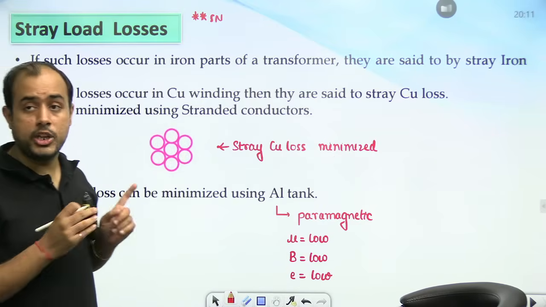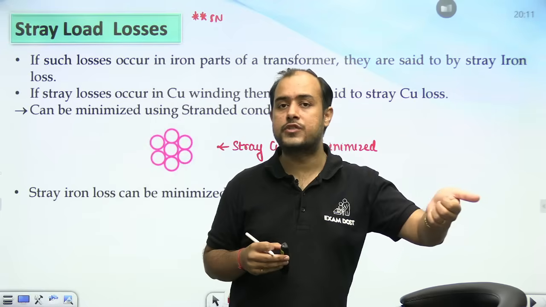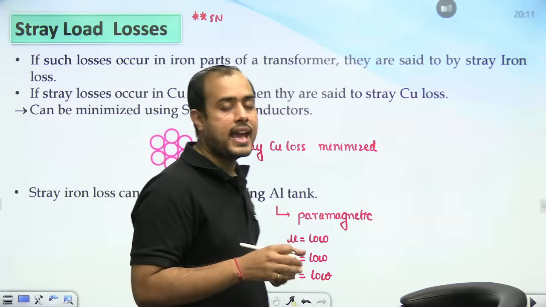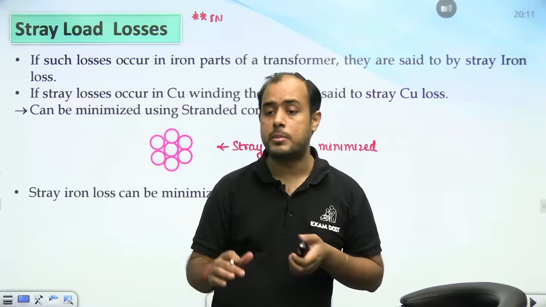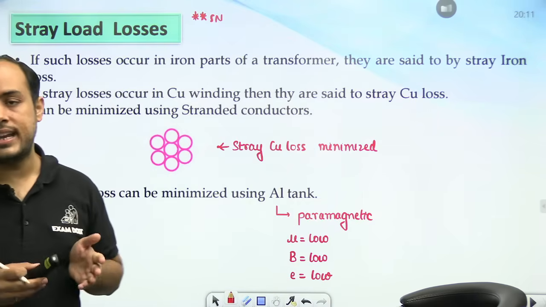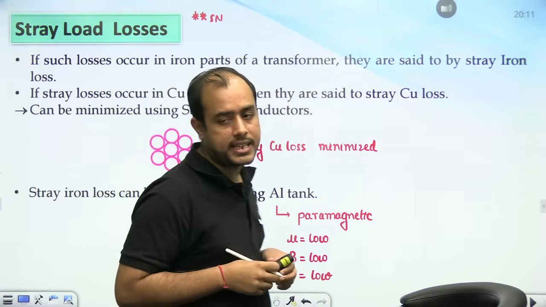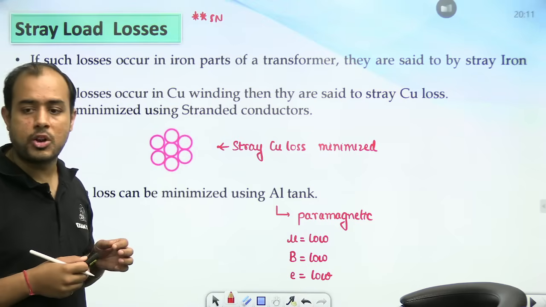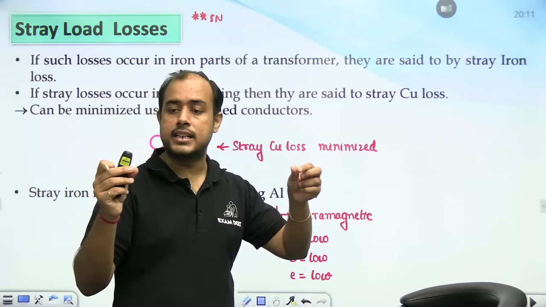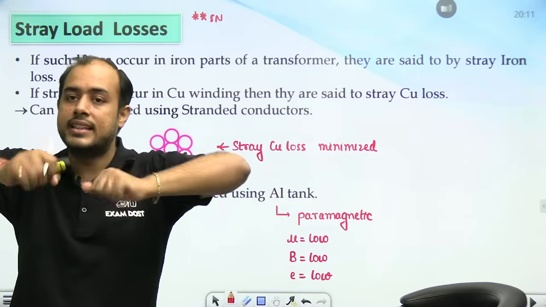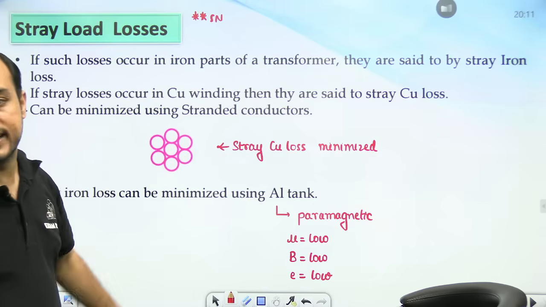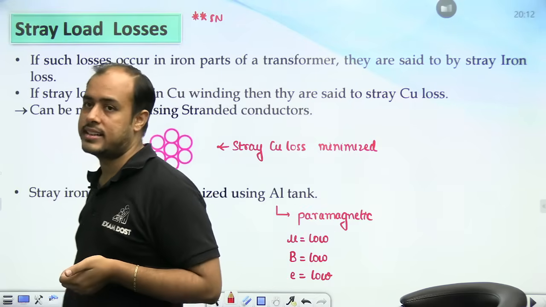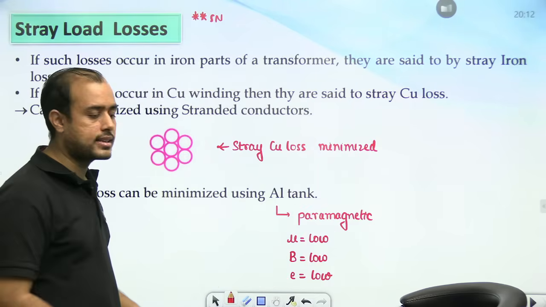So they can occur due to eddy current in the iron parts of the transformer or the copper winding. तो अगर eddy current copper winding में आए, stray copper loss. eddy current transformer के टैंक में, उसके पेचों में या बाकी आयरन पार्ट्स में आए तो stray iron loss. तो आप आयरन को अगर एल्यूमिनियम से रिप्लेस कर दें ट्रांसफॉर्मर बॉडी में, you can reduce the stray iron loss. और stray copper loss के लिए क्या करिएगा? Instead of a straight conductor, use multiple thin wires that are twisted together, called a stranded conductor. पतली पतली वायर लीजिए जिन्हें साथ में चोटी की तरह गूंथ दिया जाए, उसे स्ट्रैंडेड कंडक्टर कहते हैं. उसमें स्ट्रे कॉपर लॉस कम आएगा.